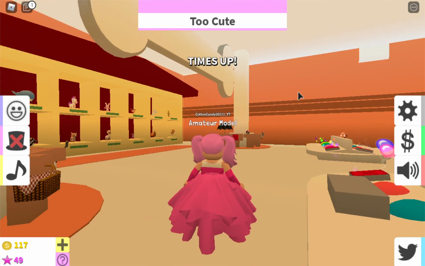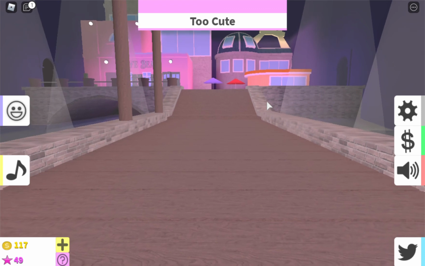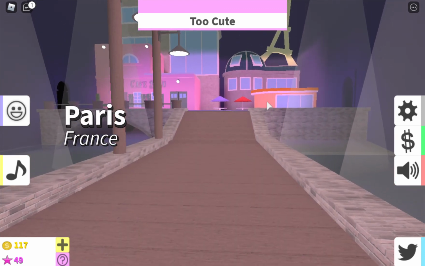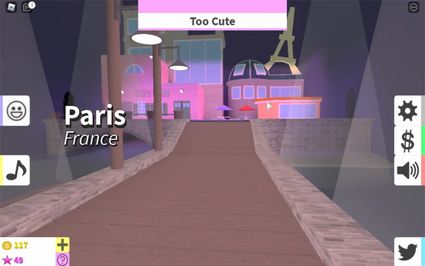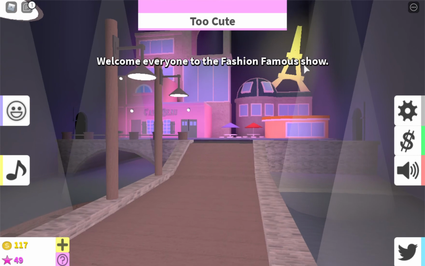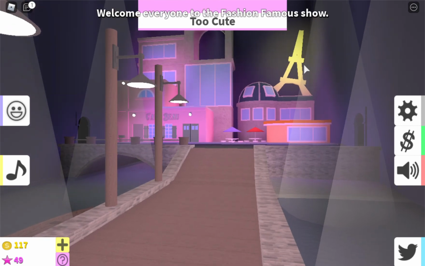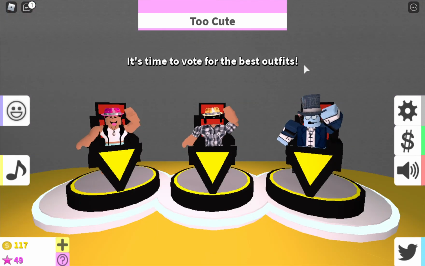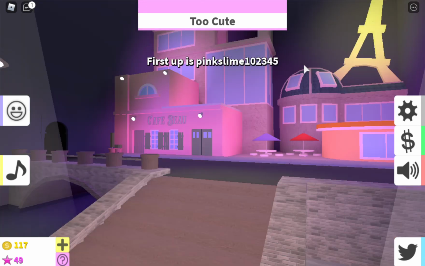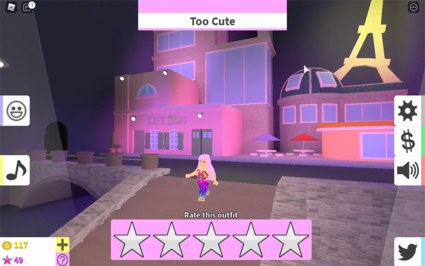Okay, I'm an amateur model, and so is Disney Princess. Oh, we're in Paris. That's nice. Paris? You can see the Eiffel Tower. Or at least the cutout of it. Okay. There's the judges. And first up is Pink Slime. Let's see how they did.